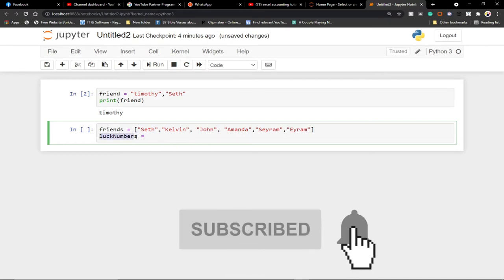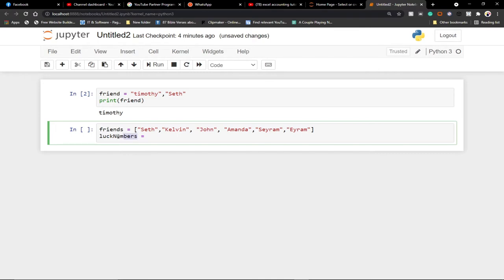This is a list that I'm creating. I'm creating a variable actually, and this is going to hold a list of lucky numbers. But I realize that when creating variables, you don't need to give a space between two words. If you want to use two words in Python and you're creating a variable, there shouldn't be a space. So this is a typical example of using camel case to create a variable. I can also use an underscore to join them, or I can also use Pascal case. Pascal case means that the first letter starts with caps and then the second word also starts with caps, but mostly I prefer using either camel case or an underscore to join the two words.